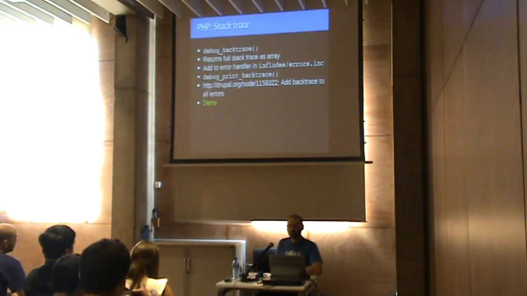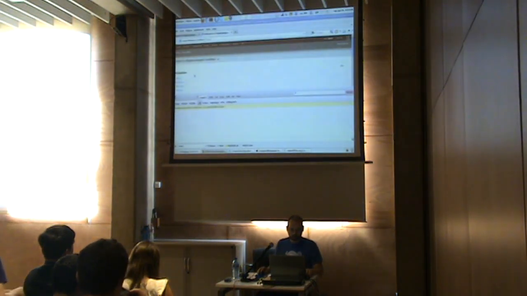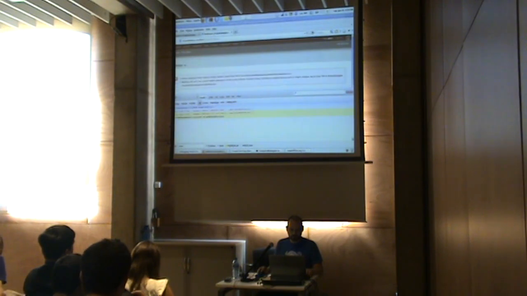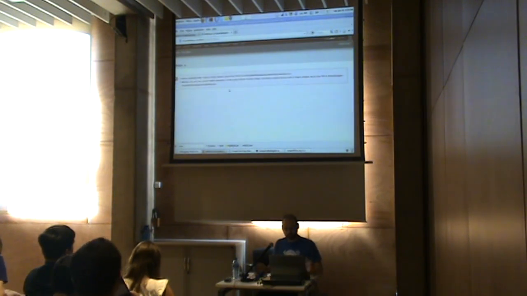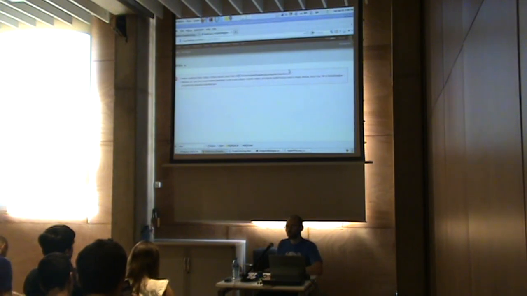And one thing you can do in Drupal, I can show you how this works. I made a page which has an error in it. It says undefined index foobar in drupal_retrieve_form. A problem here is that drupal_retrieve_form is actually a function in Drupal core. So we know that somewhere some custom code is calling some other function and in turn another function, and then in Drupal core suddenly there's an error.